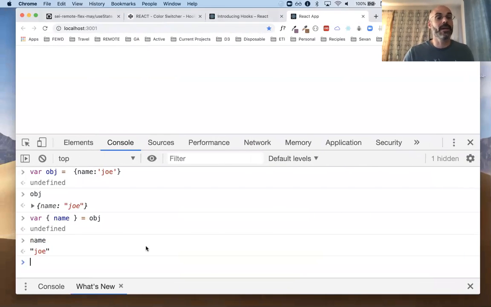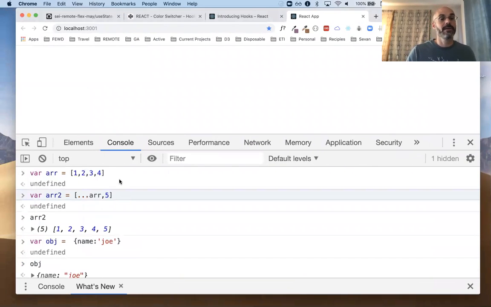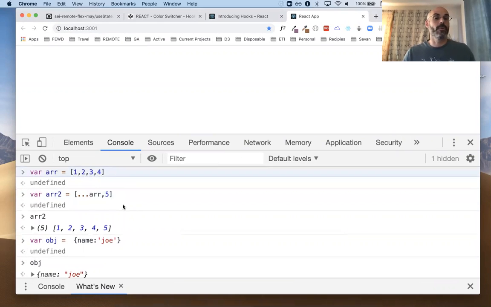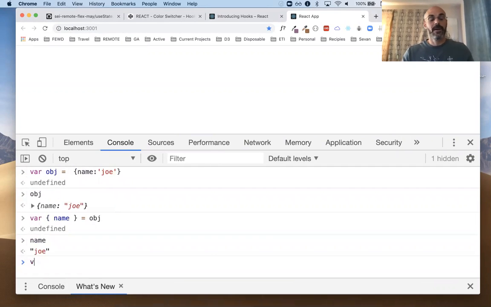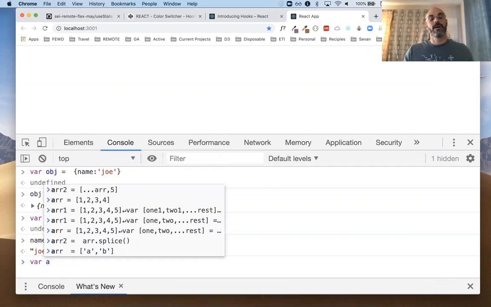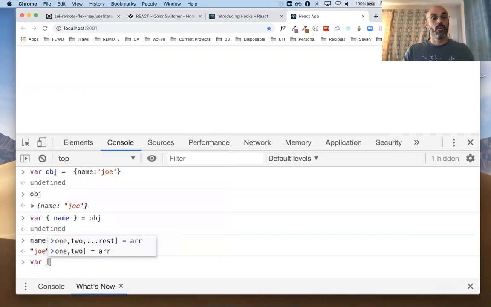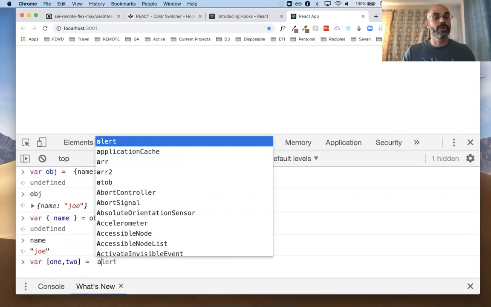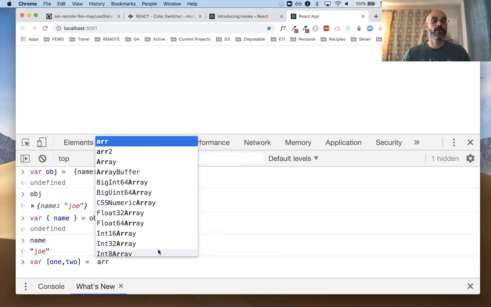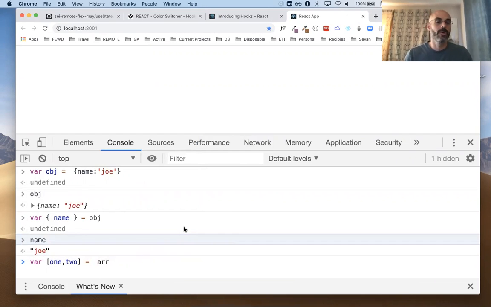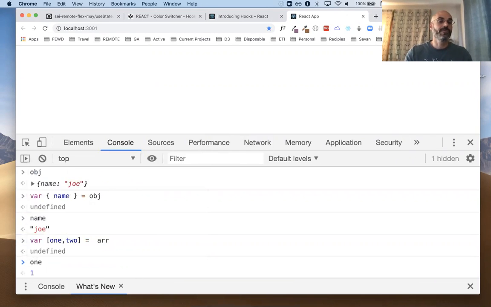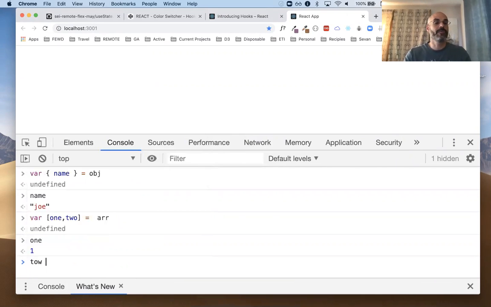So if I go back here and I have this array, say just go array 1 and 2. So if I say var, I don't know, 1, 2 is equal to array. Now we know array only has 1 to 4, right? Let's see what happens. What value is 1? And what value is 2?